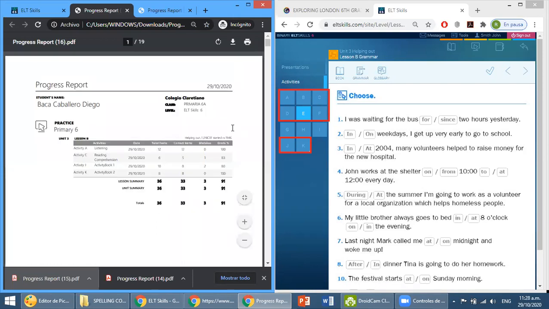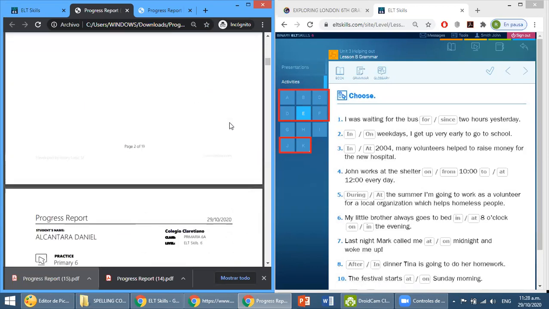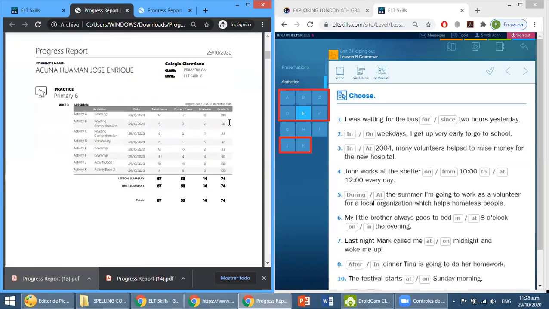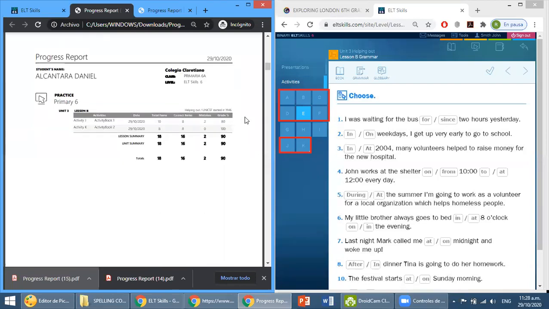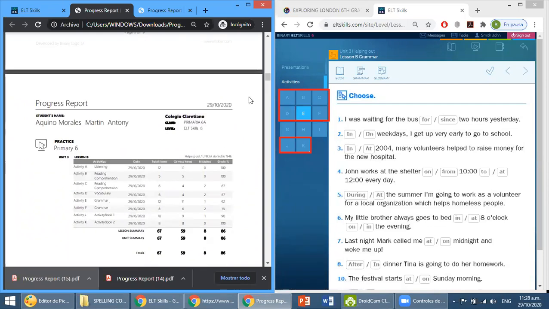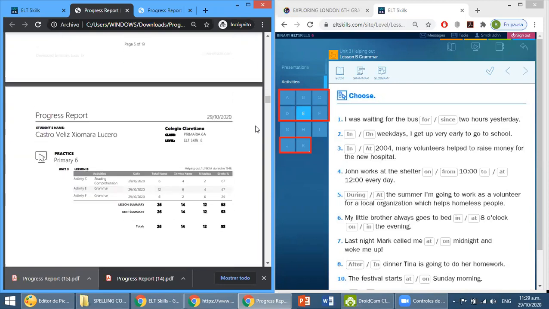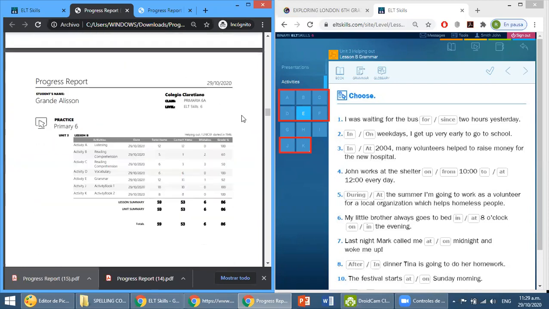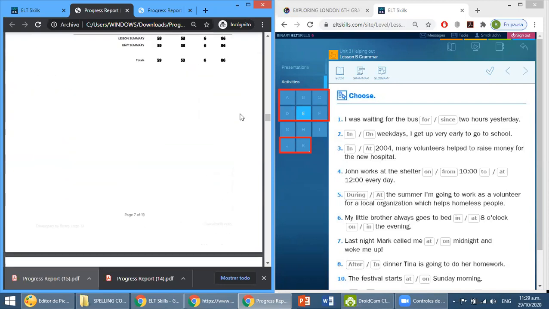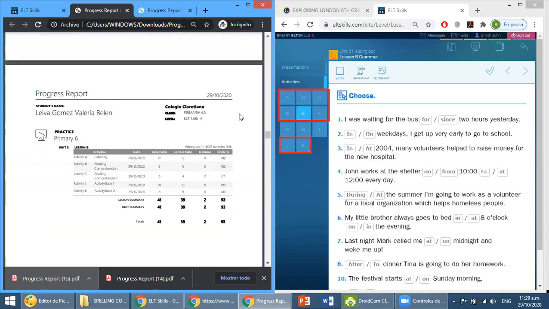Diego, good. Diego, let's continue. Activity B, D, E, F. Very good, Daniel, you finish it. Oh, sorry, Jose, you finish it. Daniel, please, let's work in the activities. Daniel? Yeah. You didn't finish, Daniela. A, B, C, D, E, F. Martin, very good, Martin, you finish it. Adriana, let's work in the activities. Xiomara, good, Xiomara, very good. Now you appear in the... Allison, good. Joshua, come on, Joshua too. Joshua, let's work in your activities.